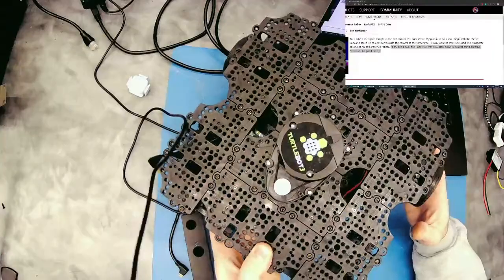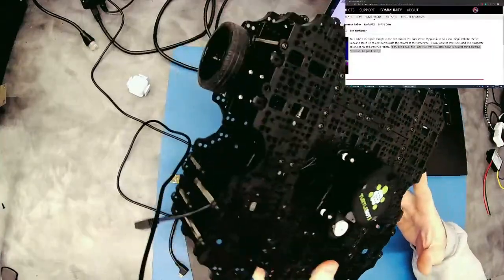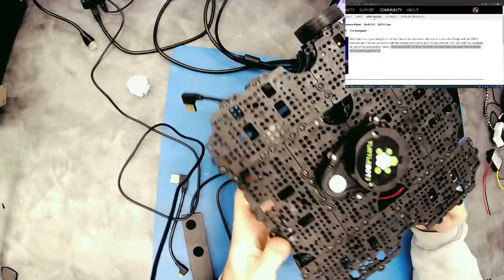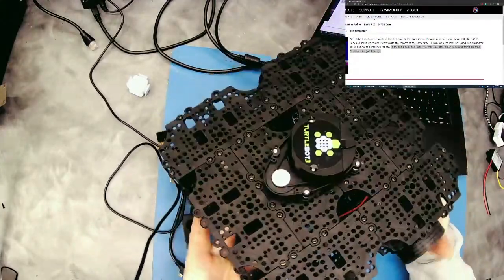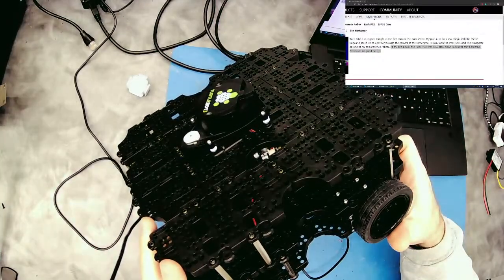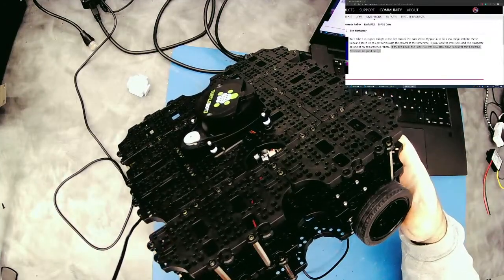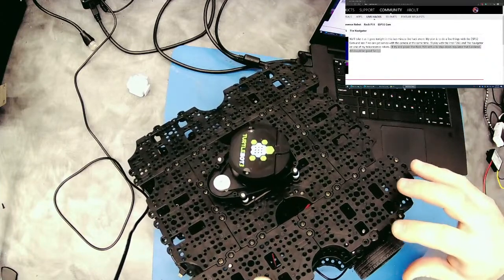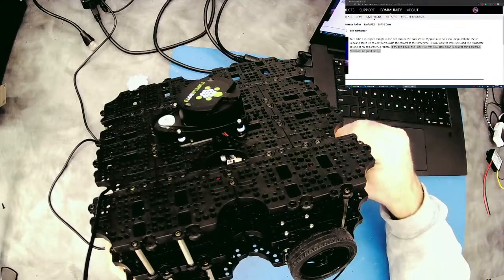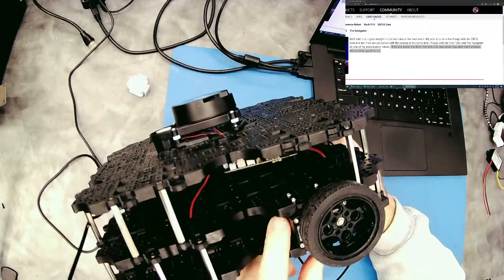This is the TurtleBot from Robotus. It's called the Burger. Is that right? TurtleBot Burger. No, I think, well, Waffle or Burger, one of the two. This is the Waffle. I think the other one's the Burger, the tall. Yeah, it's more stacked. Yeah, there's a more stacked one that's called the Burger. Now, it's neat. It's just a bunch of plastic with two servos.